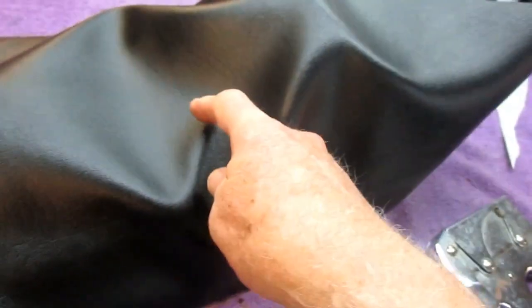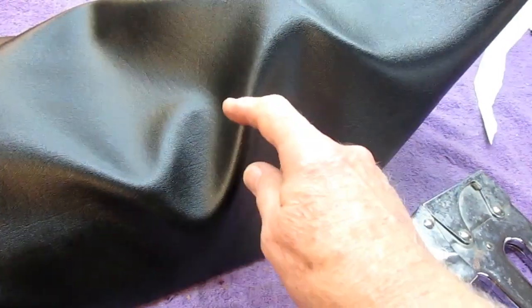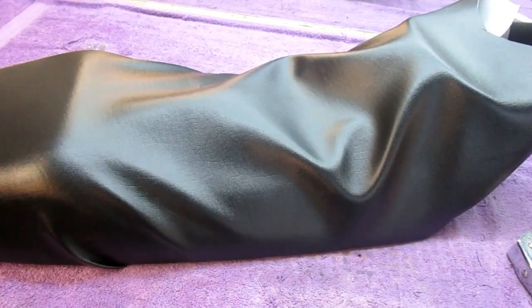Now every time we do this, I'm going to look for this wrinkle. Wherever I see a wrinkle, I want to pull it in exactly the opposite direction. So just when we're still in the rough stage, we haven't gotten the wrinkles out yet. I see a wrinkle this way, it means I've got to pull this way. I see this wrinkle going this way, I've got to take the staples out, pull it this way. And I have to go back and forth many times until I get a good amount of those wrinkles out.